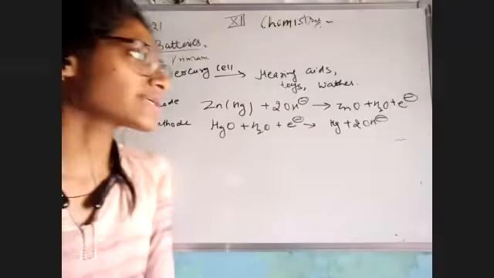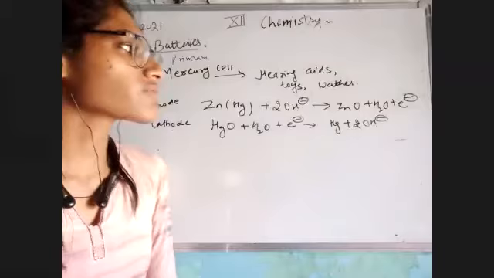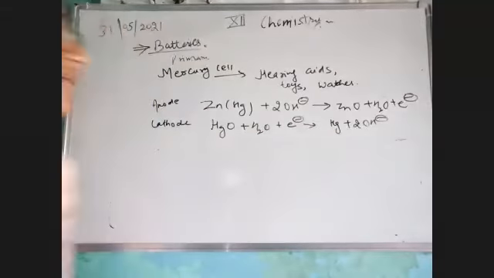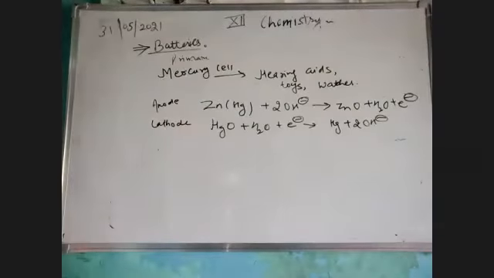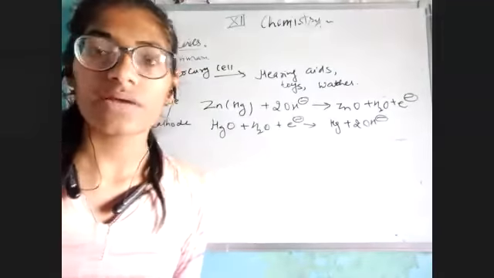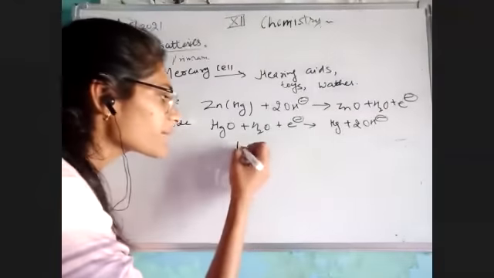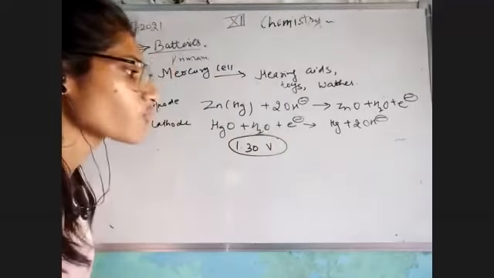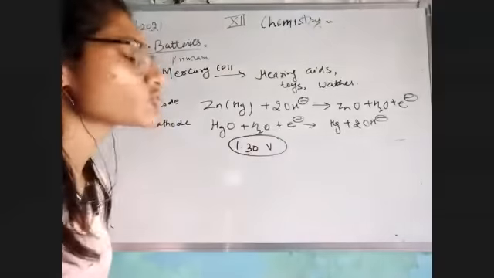We will just use it, and whenever the reaction completes, it would stop working. So that's it, and that's all. We have just finished the topic. Now let's move to the second type, that is the secondary cell. Oh yes, one more point I would want to say: the electrical potential of this is lower than the dry cell. This is 1.30 volts, so its lifetime is also less.